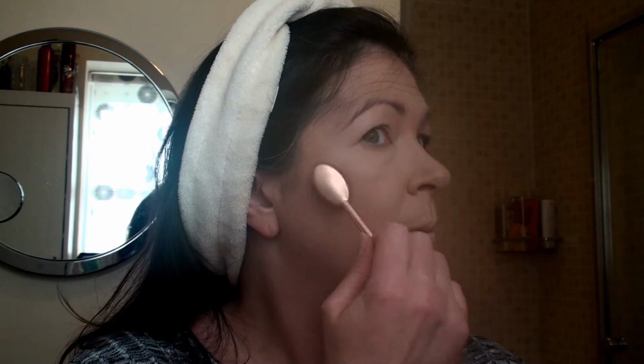So I'm using again the toothbrush from Makeup Revolution, which I really love. There's quite a lot going on there, but I'm not really bothered, if I'm honest, because I feel like I do need a bit of colour. Not that much colour though. Whoa, that's a lot of colour. That's because this brush picks up so much pigmentation, it's unbelievable. I think my camera's starting to steam up. Bear with. My camera really doesn't like being in the bathroom today.